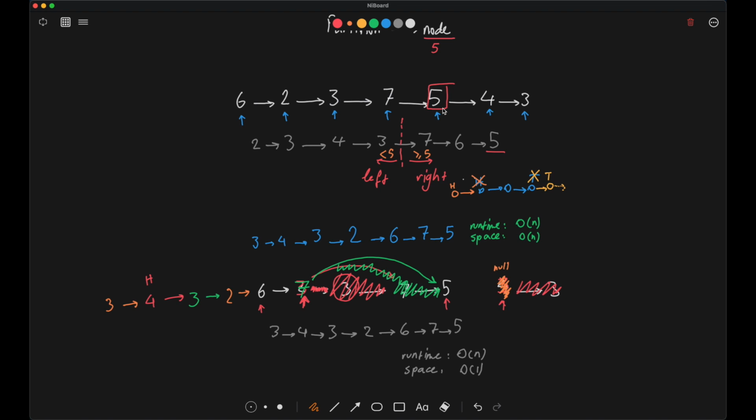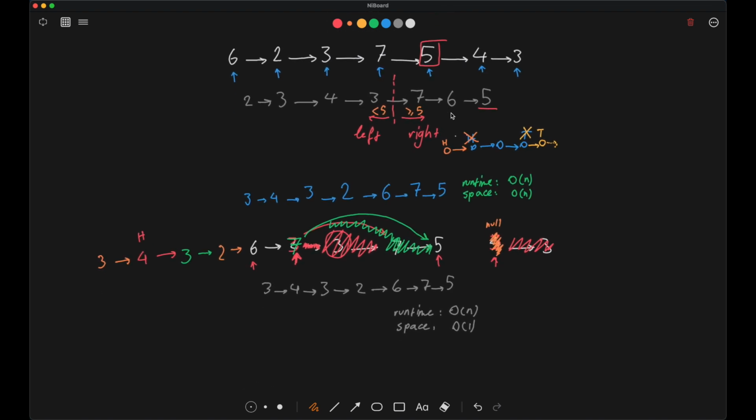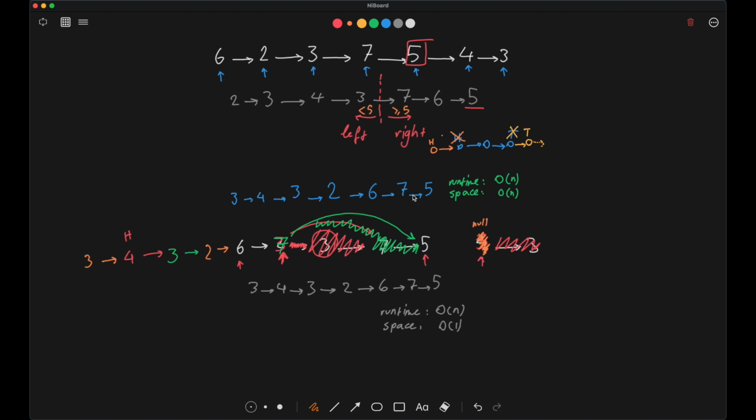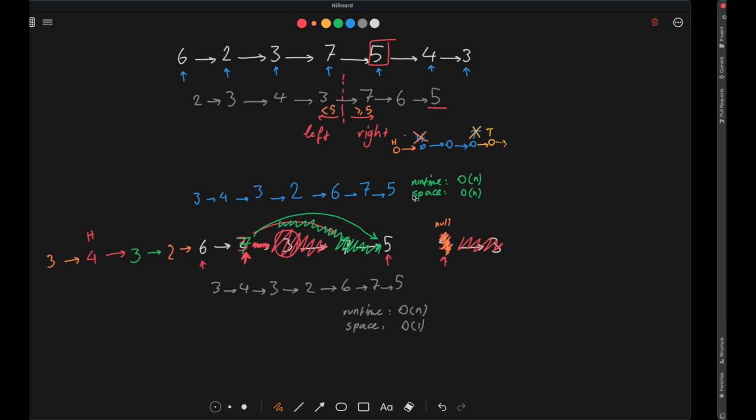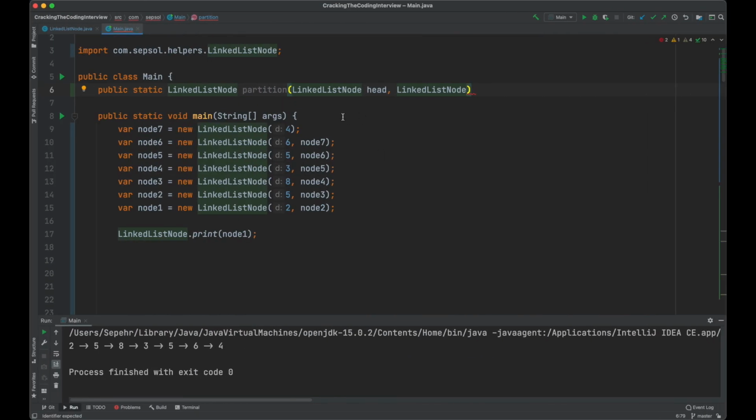But if we are passed in a data, then we don't know if that's from a node or not. But does that matter? I would say no, because this algorithm would work whether the 5 is one of our nodes or not. So I would say we can just ask for an integer and call it our partition, right?